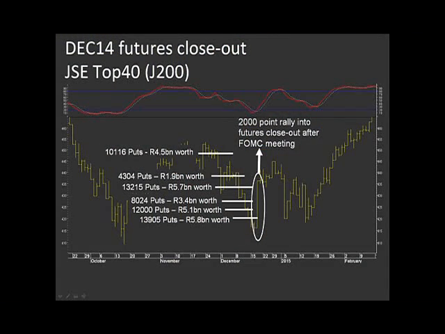Now, what you see happening on the top 40 that day, which was, now keep in mind, the Wednesday night before the futures closeout. The Thursday came along, that was the day of the futures closeout in December. Now, you had this positive overnight news, and you had 2 weeks' worth of futures-related selling that had to now be unwound in a morning before the futures closeout period at 12 o'clock. And on that day, the top 40 rallied 2,000 points into the futures closeout. It's the biggest single up day I've ever seen in my life. It was unbelievable.